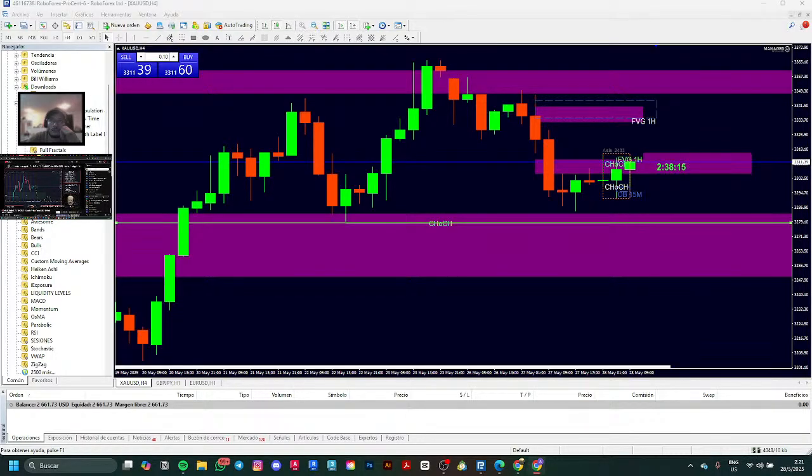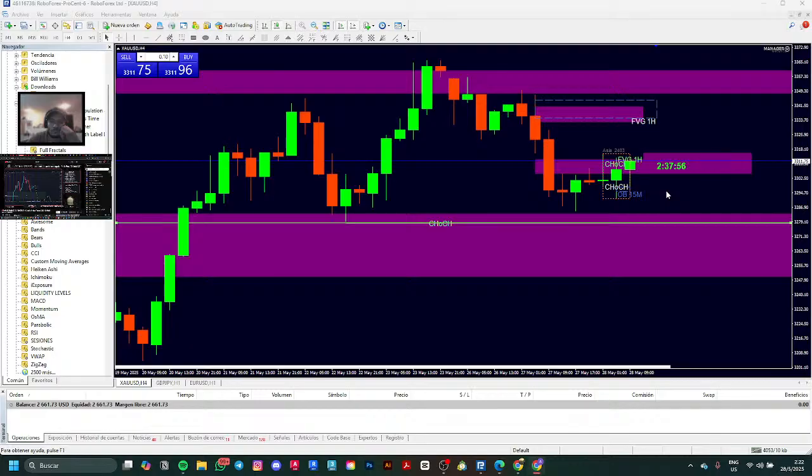Why? Think about this. If the market is just creating higher highs and higher lows, it is already trending in that direction, right? It's strong, cool. But what's even stronger is when price decides to break a bearish point of interest to go bullish. Because it has to fight. Fight what? Fight the sellers. And if it wins, it shows us it's extremely strong. Is everybody crystal clear with this? This is an important gem that you guys need to understand. That's why I always focus on the most current price action.